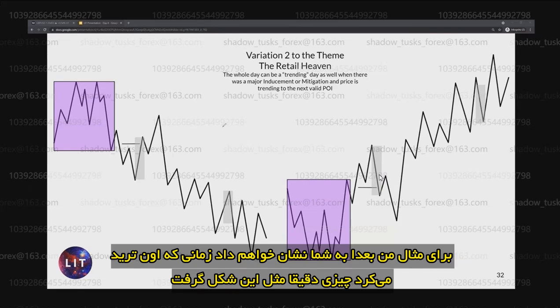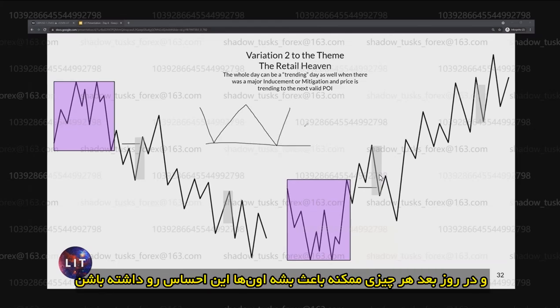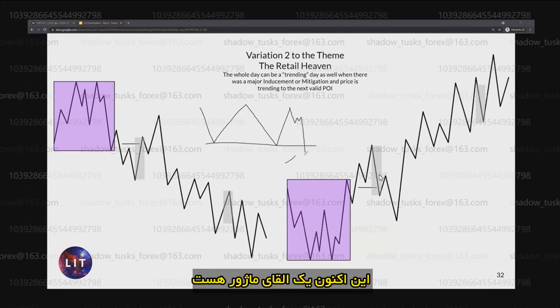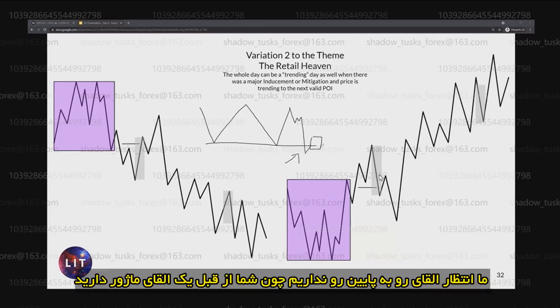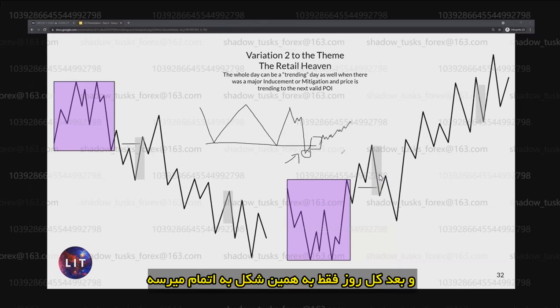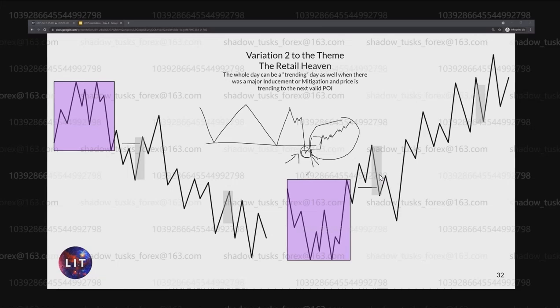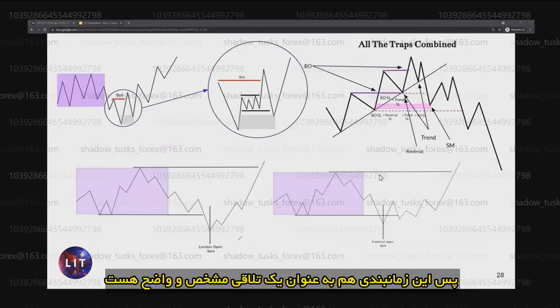For example, I will show you later a trade where exactly something like this happened, where you have something like this on the 4 hour, and then the next day makes something like this. This is already a major inducement. Then Asia happened here, and of course you don't expect an inducement low because you already have a major inducement, and then again you can have something like this easily. And then the whole day just ends like this. But again, you're trading away from the major inducement. That's when you know technically the play is done. So again, this is clean as well. Timing is just a confluence.